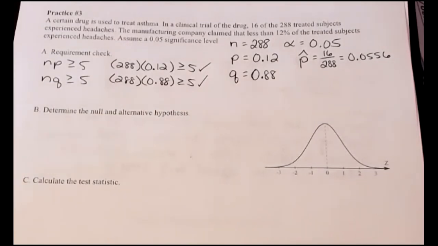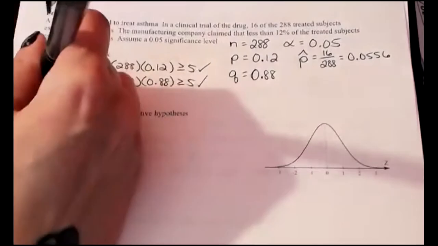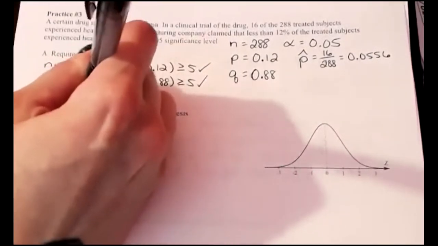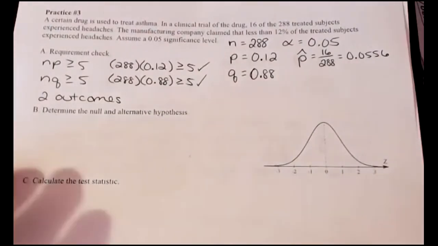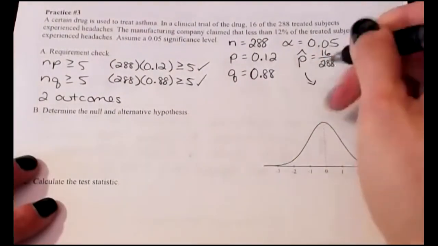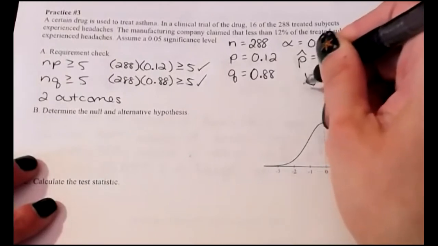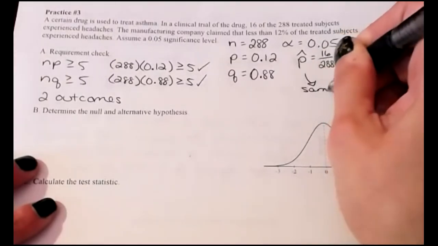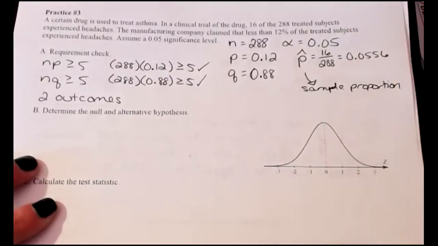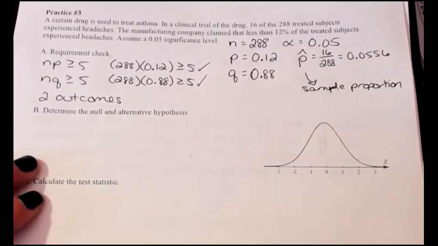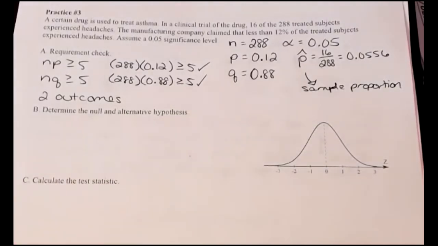We also note that we have 2 outcomes. So I'm going to make a note of this. Just for reference, can we put what p and p hat mean on the side, like a little definition, just so we can remind ourselves? Yeah, so this is essentially the sample proportion. Think of the fact that we got this data from that clinical trial, which is a sample. That's sample proportion, versus population proportion.